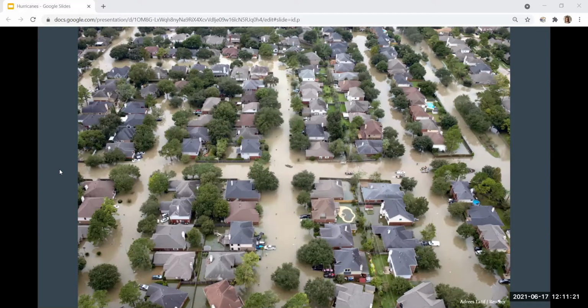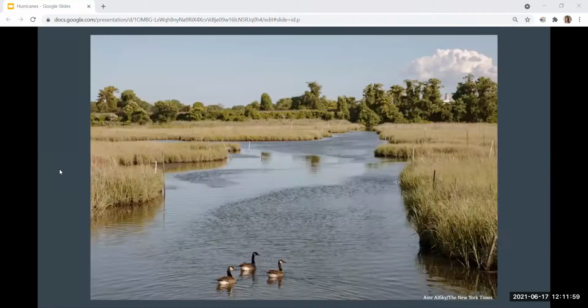This is an image from the Houston suburbs after Hurricane Harvey. Houston in particular has been very bad about this, but this is true throughout the United States. We keep putting large, dense neighborhoods into places that are known to flood, in either past floodplains or what should still now be considered a floodplain because sea levels are higher. And we haven't really updated all of our flood maps. So we keep putting neighborhoods and businesses in places that are likely to flood, and then get very upset that our homes are flooded, but we should expect that to happen because we put our homes where we shouldn't. And we also are doing things like destroying our buffers.